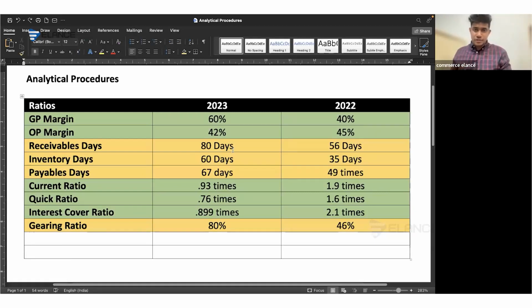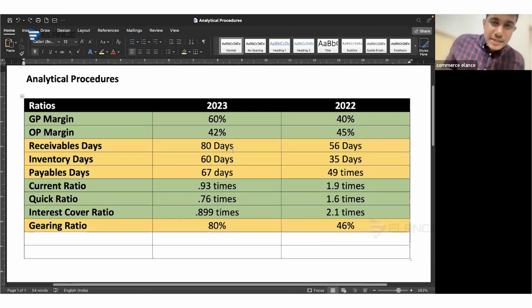So that will be the main response here. So payables days, see whether there is any change. Then, in addition to which, you need to consider this whole set of ratios together. After considering this whole set of ratios together, say I've given the ratios in two colors. One set of ratios in green and the other set of ratios in yellow.